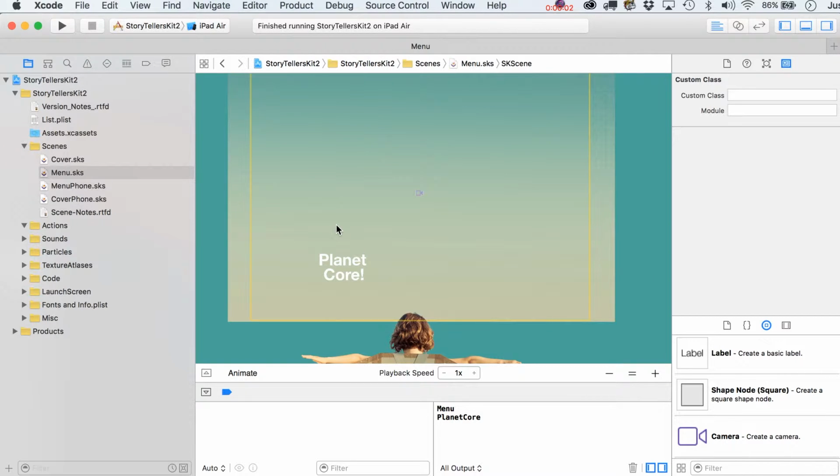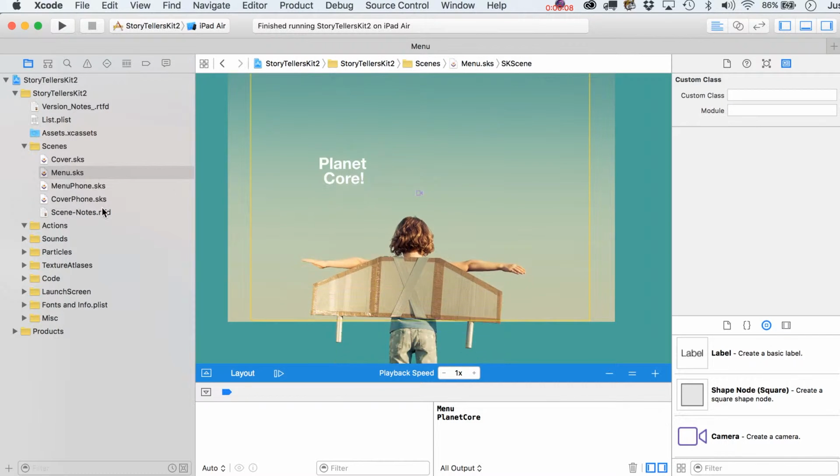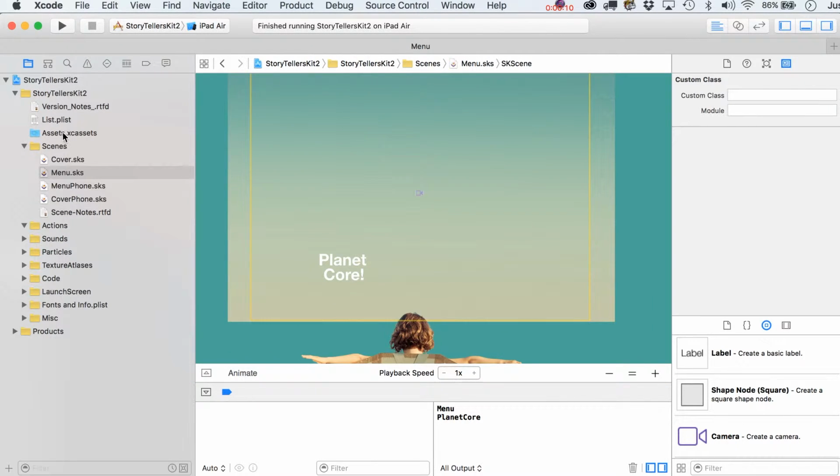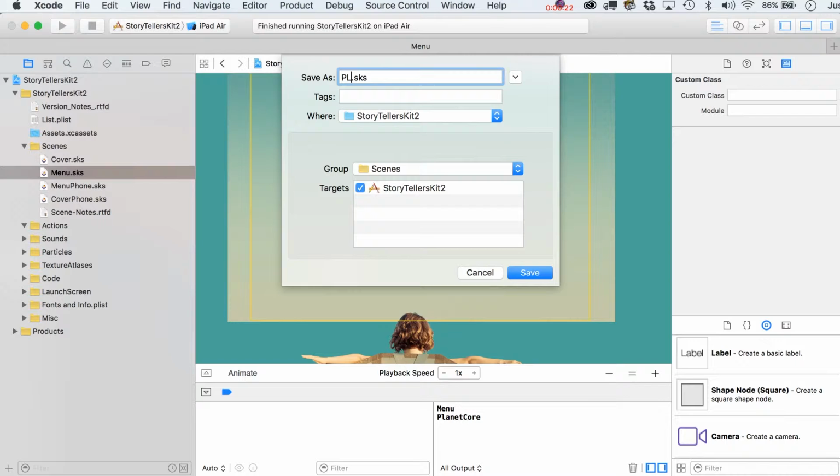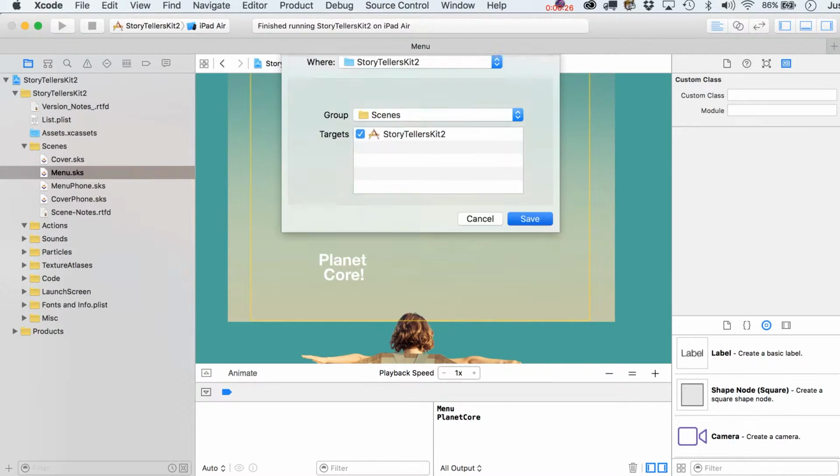All right, so we're going to continue right where we left off, and if you guys remember, we'd set up the menu with just one little menu option over here, and we'll add to that later, but let's move on to our Planet Core page. So one of the first things we'll do is duplicate out this file, just to make things a little bit easier. We don't have to create a new one. We can just duplicate it, and let's give it a name of Planet Core.